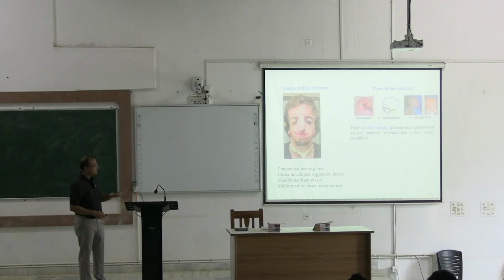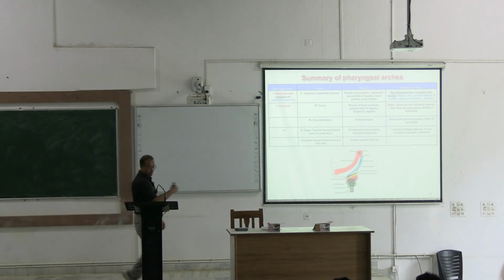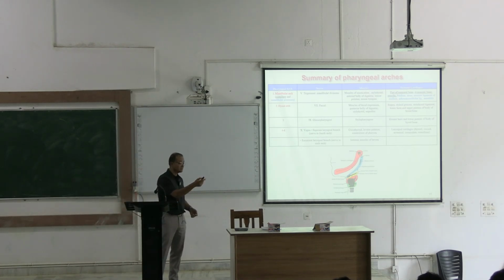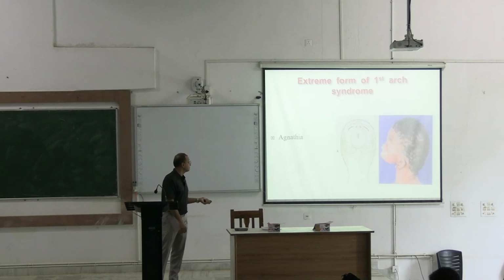For us, we just stop at this particular chart, which is important for MCQs. The details of the developmental source of these structures can be asked in MCQs and in narrative questions. In the supply exam last time, the first pharyngeal arch derivatives came as a question, as an MCQ as well. So it can come either way, in MCQs or in narrative questions.